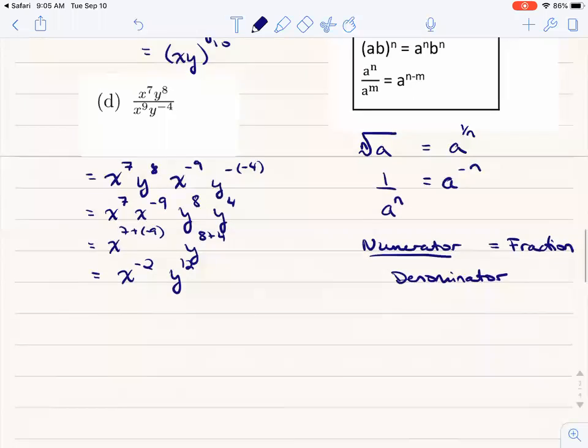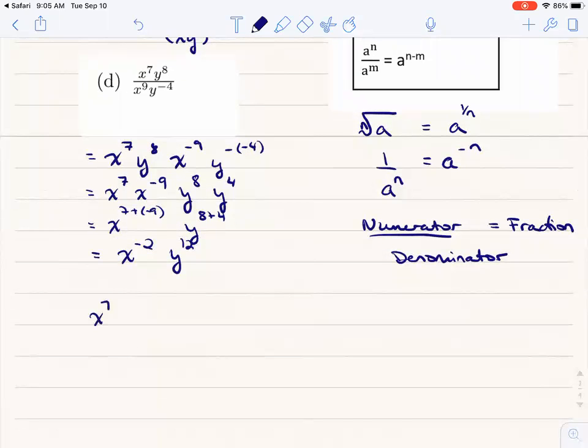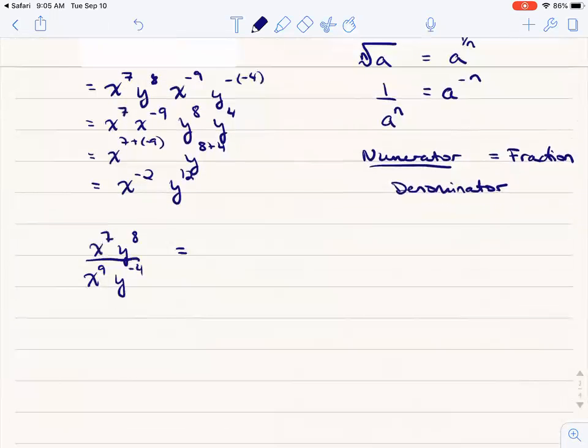So here, what I did was, okay, well, I can rewrite this. Here's a little side note. If I just were to rewrite this, x to the power of 7, y to the power of 8, x to the power of 9, y to the negative 4. I just told you that you can't introduce equal signs, but as long as you're keeping things equal, you can, okay? And so what I mean by that is you can say that's the same as x to the power of 7, y to the power of 8 times 1 over x to the power of 9, y to the negative 4. That's still true, right? So you can't introduce an equal sign and say this is equal to 4 or something, or even 0.